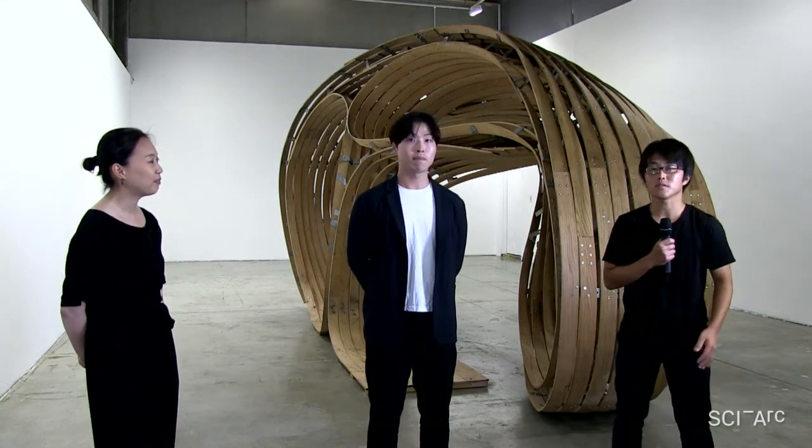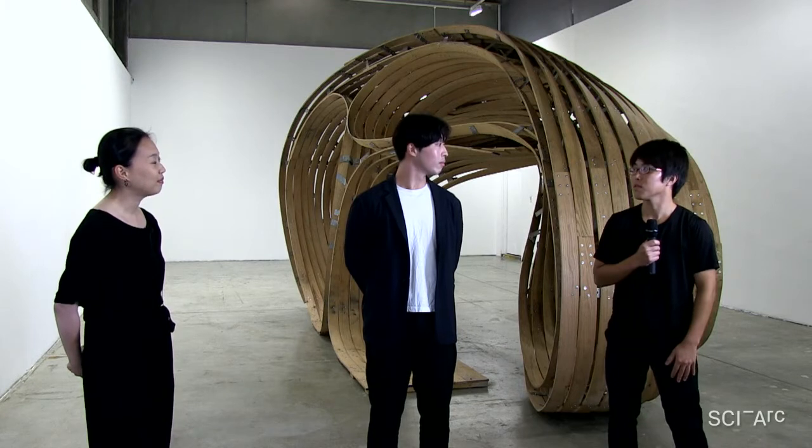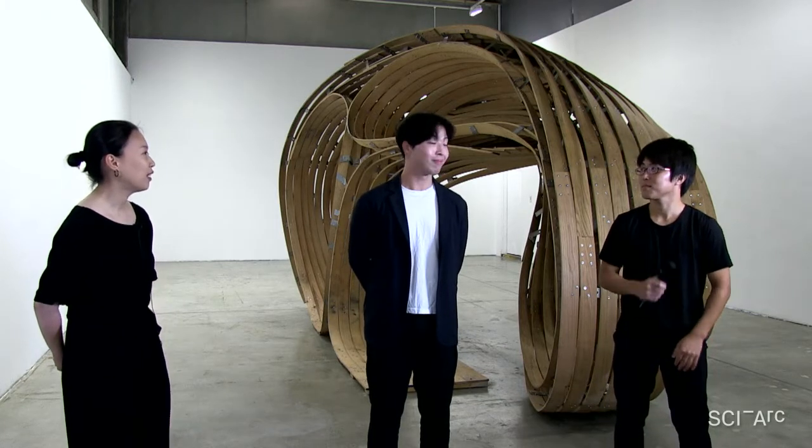Yeah, for sure. Every single time we observed what the reason was to fail and what the reason was to succeed, and reflected that onto the next step. So it was a great process for us. Initially we broke quite many pieces, and whenever it broke, we threw it away. But after some time, we learned how to fix it. Even if they slightly break, we learned how to save the break.